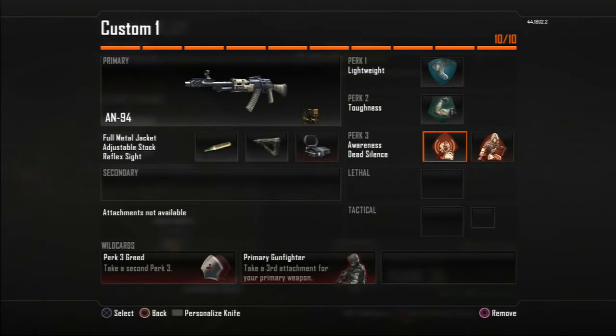Then there's awareness and dead silence. These are very important perks. Awareness allows you to hear your enemy. So if they're planting the bomb, or if they are right above you or right next to you, you can hear them, because most players actually don't use dead silence as well. So those two are very deadly together.